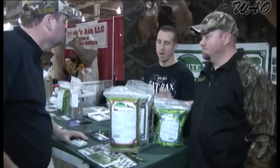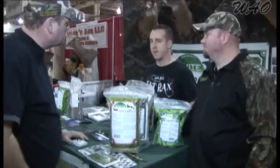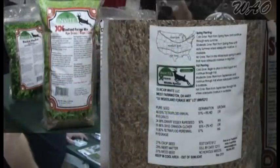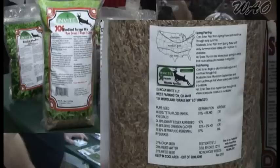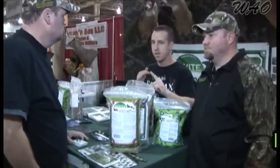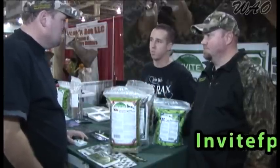I mean, this is probably one of our easiest mixes. We turn guys on to that, say if it's their first time they've ever wanted to plant a food plot, we try to turn them on to this one because this is something that's going to grow pretty much about anywhere. If this doesn't grow, there's something wrong. It's not going to grow. It takes 4 to 6 hours of filtered sunlight, where most of our other products take full sun. So this is something that if you have a honey hole, a select cut area, walking path, we like to put these in our little honey holes where you get in there.